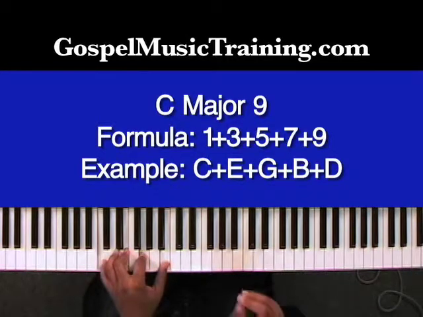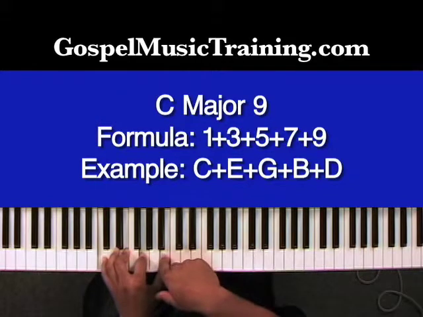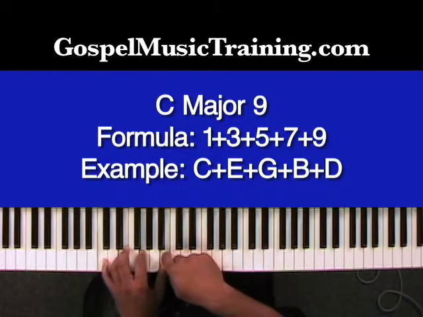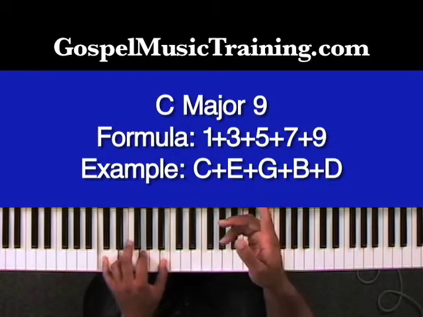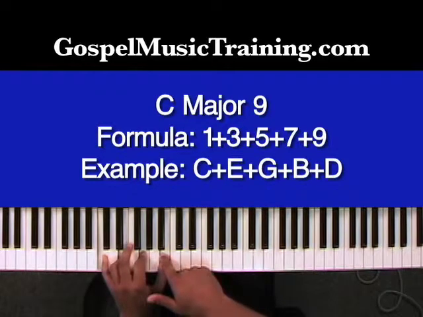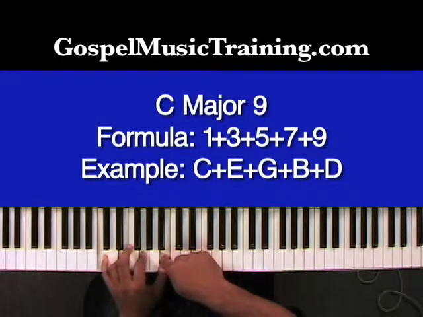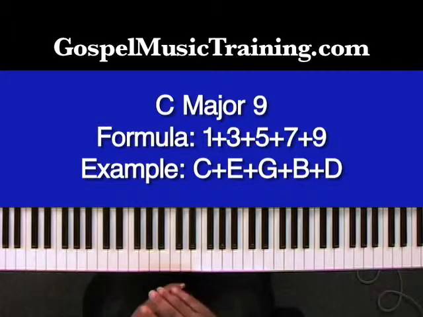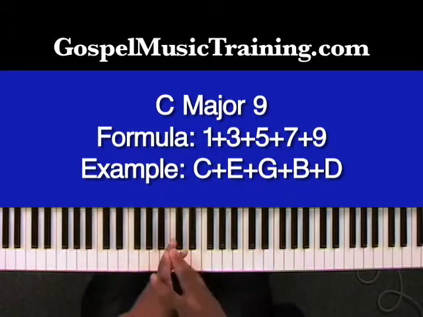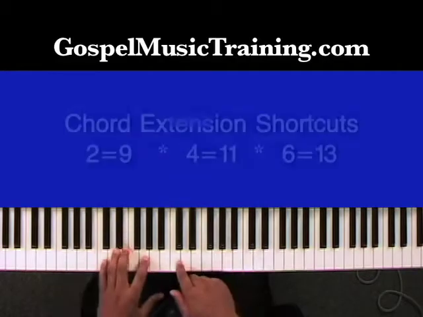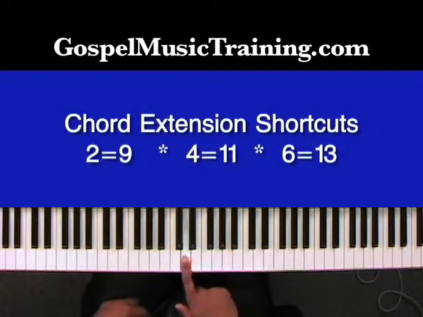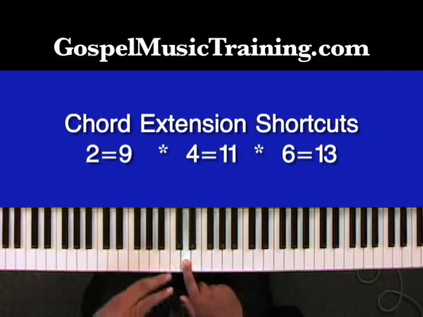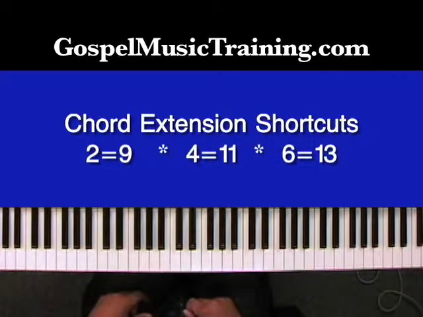Remember, there's two different sevenths. There's the major seventh and there's a dominant seventh. In this particular case, we will be adding the major seventh. Then from here, we would keep on extending it and add the 9. Now, as a shortcut, so you don't always have to count, always remember that the 2 is always going to be your 9. In any key, no matter what key it is, if you want to play a 9 chord, your 9 is always going to be your 2.